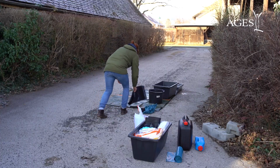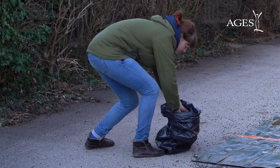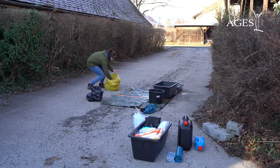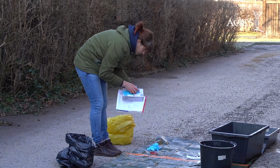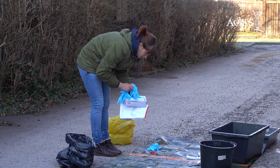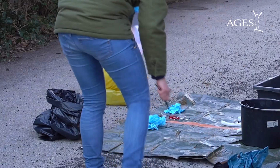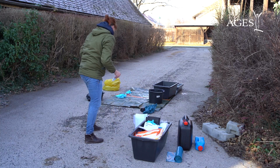Prepare your waste bags, a black bag on the clean side that will be taken with you, and a double yellow hazardous waste bag on the dirty side which will remain on the holding. Spare gloves on each side, cable ties for sealing waste bags, plus a screwdriver or a hoof pick. Hand disinfectant and face wipes.